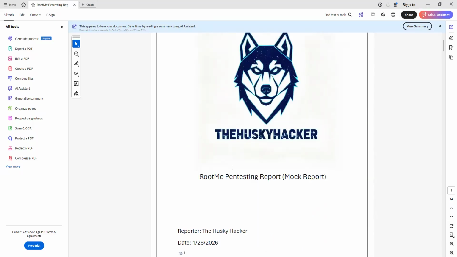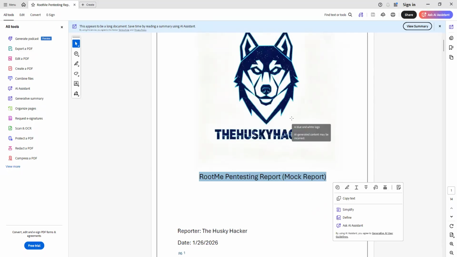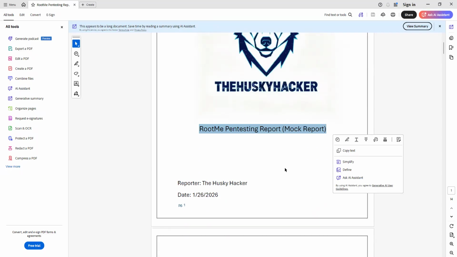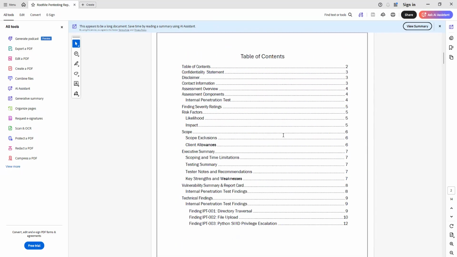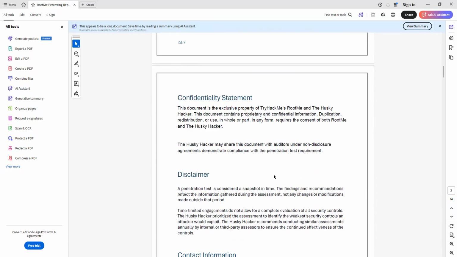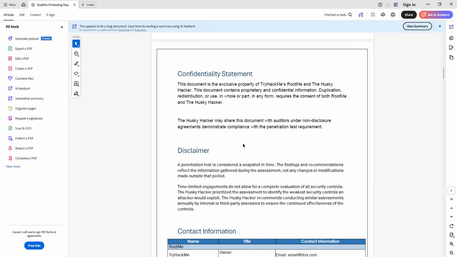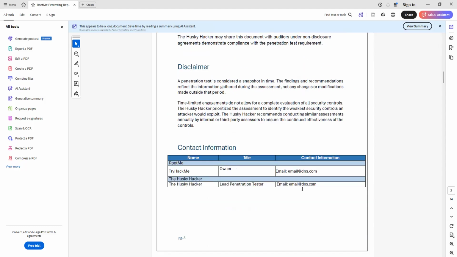Now, normally you'll have your business here that you're testing on, and then it's going to report. So then we'll have the table of contents. You have to have the confidentiality statement, so to make sure both parties understand the NDA, and then a disclaimer about the findings. Contact information. This will go over more with numbers or the white team, if there is one, if you're a red team engagement or in general. Security, any stakeholder that's part of the project, they'll all be here.